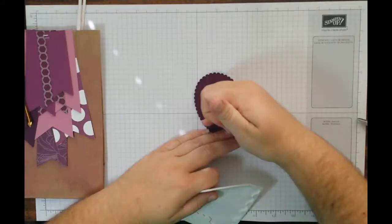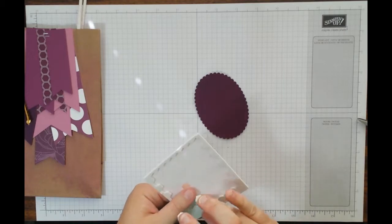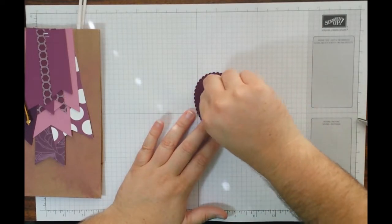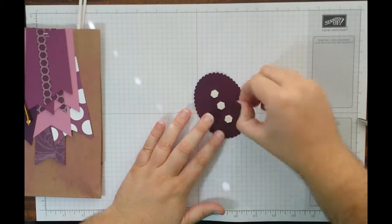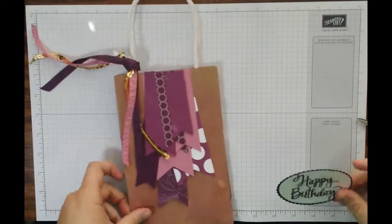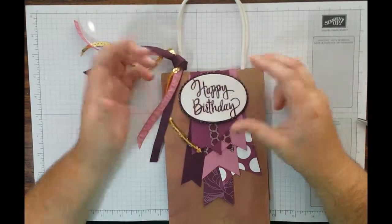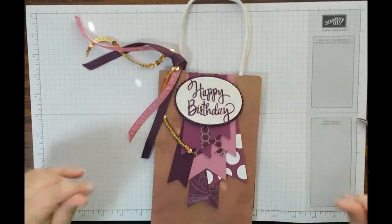That's what we wanted. Last but not least, kind of clean off the back so your dimensionals will stick. I'm going to grab 3 dimensionals because it's kind of large. I'm going to put them kind of close together. Peel off the back. Sorry for bumping the light, everyone. And as you can tell where I'm placing this, I'm covering up those staples that I have in there so nobody's going to see them.